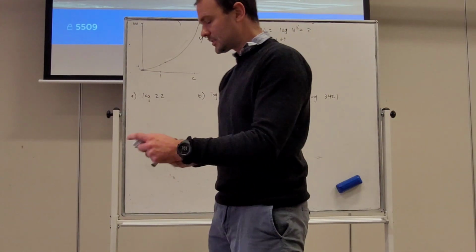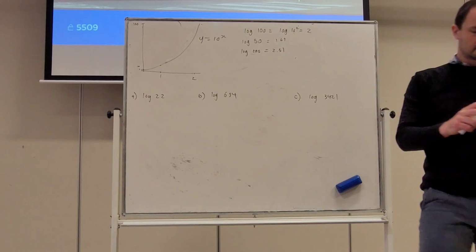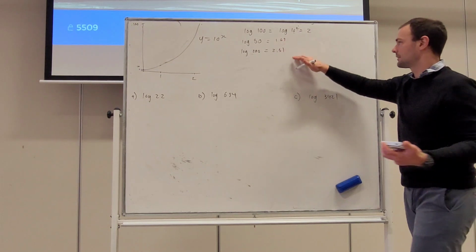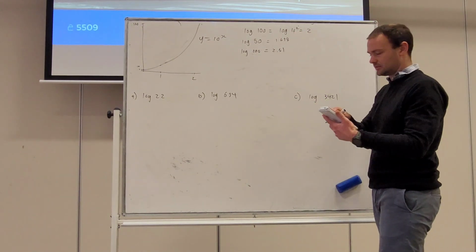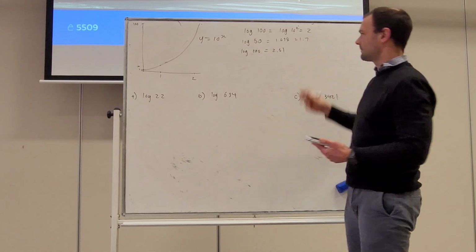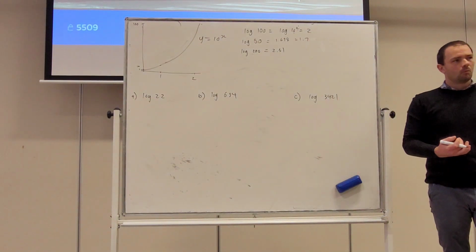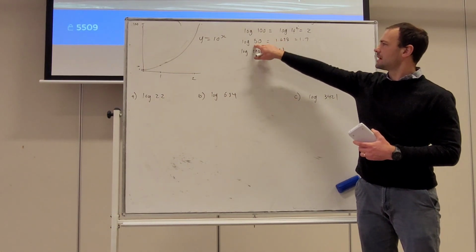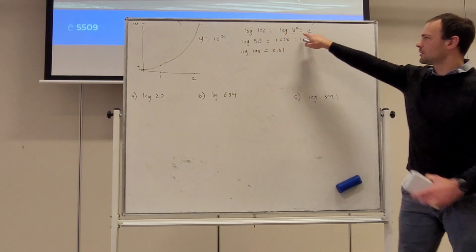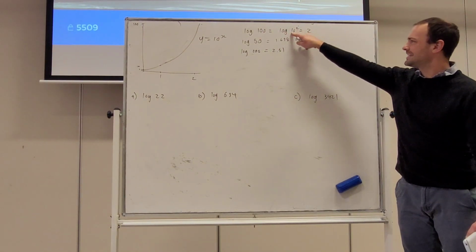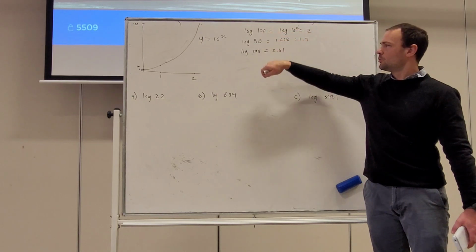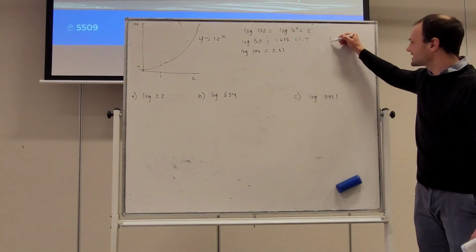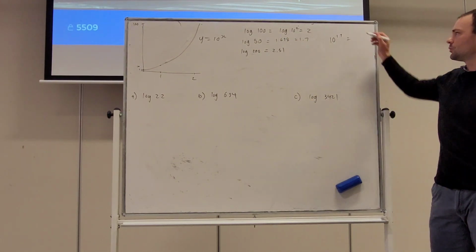You see log. So if we type in log 50, all right, let's type that in. I've got 1.698. I've rounded it wrongly there. 1.69897. So it's going to round to 1.7, right? What this means for us, okay? Let's compare what we've done here with what we've done here. If we've got log 100 equals 2, well, we know 10 to the power of 2 is 100. We've got log 50 equals 1.6989. It means 10 to the power of that equals 50.